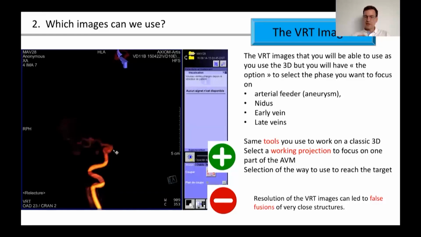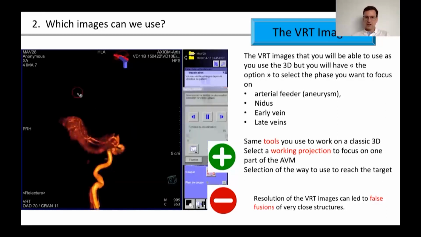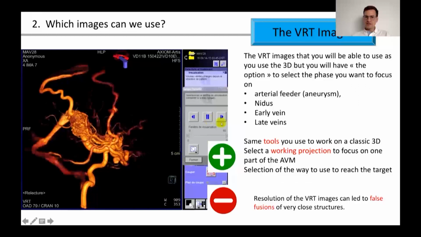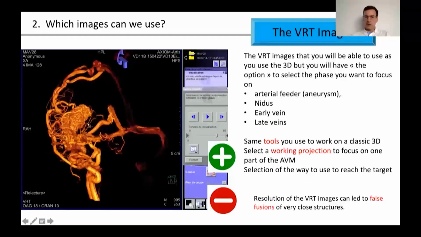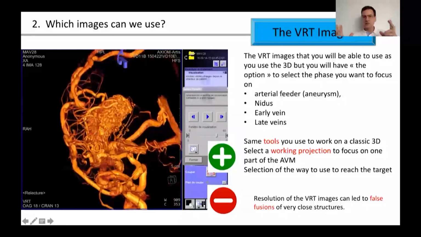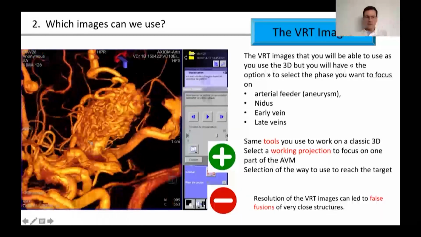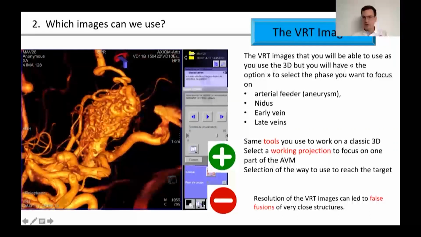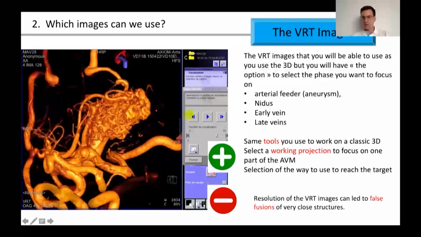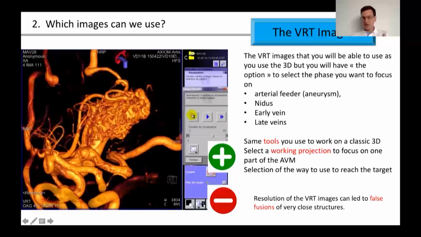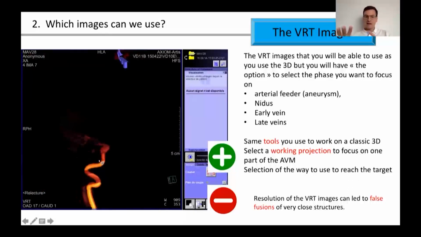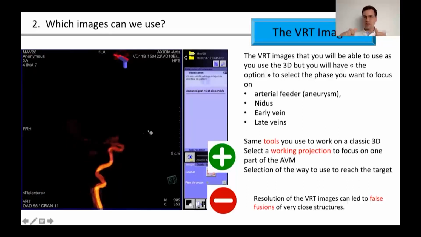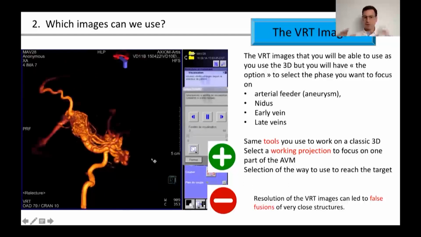And you can see here when you work on your workstation, the VRT images are the ones you are going to take first, and you will have the option to select the phase you want to focus on: the arterial phase for arterial feeders and pre-nidal anomalies, the nidus, and after you can also have early veins for the primary veins, and maybe late veins, and late timing to be sure that the veins are full of contrast.